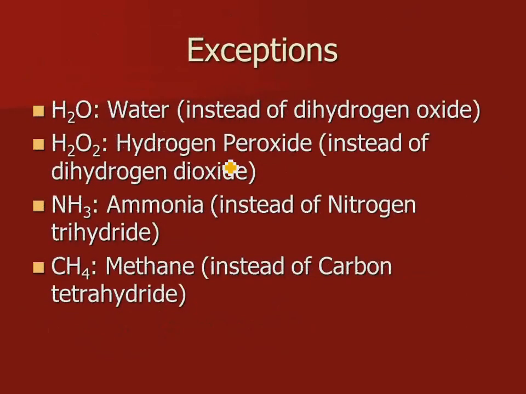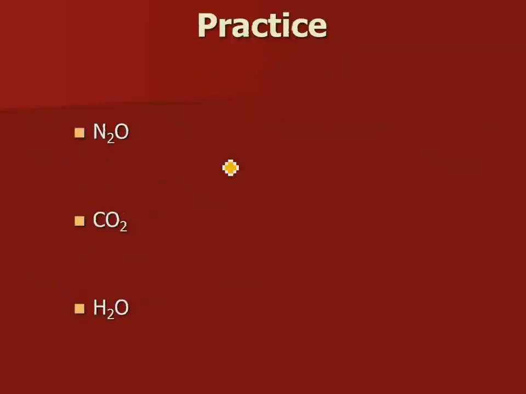There are some exceptions, of course. We don't call it dihydrogen oxide or hydrogen oxide, it's called water. Hydrogen peroxide is just kind of, again, where that peroxide came from, I have no idea. Ammonia we talked about, and of course our favorite gas, methane, CH4. And if you take organic chem, I'm very sorry for you, but you'll learn more about all the carbon compounds that are there. N2O.